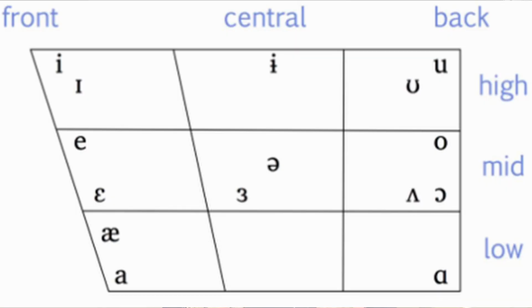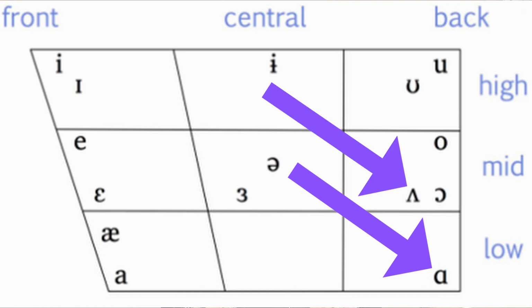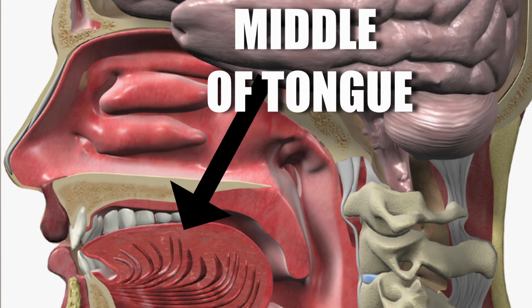Let's look at the IPA symbols for both of these vowels. This is the symbol for "ah", and this is the symbol for "uh". Here you can see the IPA vowel chart that shows where the tongue position can be to create different vowels. Let's see where the "ah" is, and let's see where the "uh" is. The location of the vowel indicates where the middle of our tongue should go to create that sound, in our mouth or in our oral cavity.